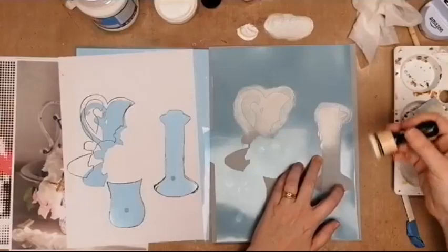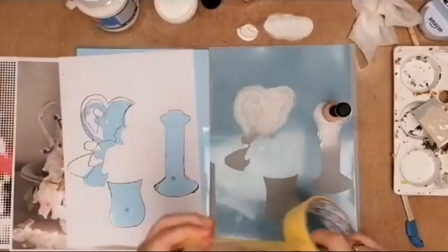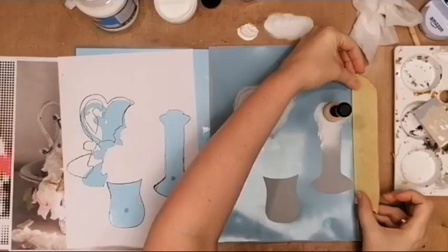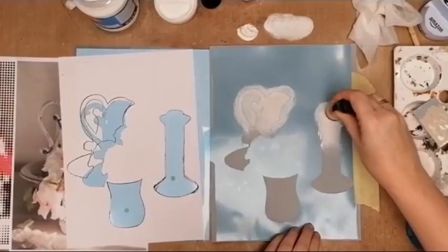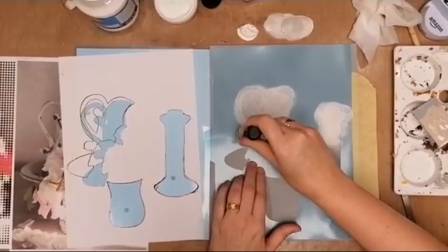In fact, while we're talking about that, where is my masking tape? I must have, I don't know, 10 rolls of masking tape. Here's some. So I'm just going to pop that there. I know that I'm framing these and that you won't actually see that in the long run, but I don't want messes where I don't have to have messes. So I'm just tapping my color in.